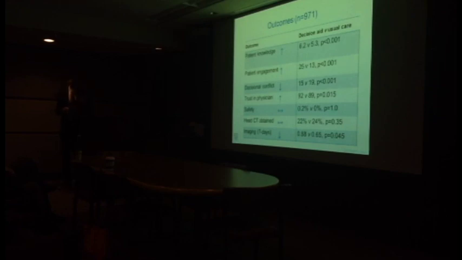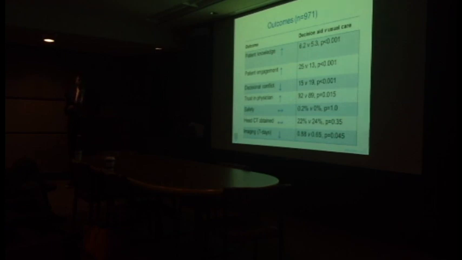So over 2 years, this is a little bit longer trial, we enrolled 971 patients, and we saw a similar direction of effect for each of the outcomes I've highlighted previously, including patients' knowledge, engagement, decisional conflict. Interestingly enough, we did have a significant increase in physician trust in this one, which we haven't observed in prior trials. That may be more of an issue with children, when parents bring in their children. Intervention was found to be similarly safe between the arms, and the only adverse event we had was in a patient who was admitted to the hospital, and they found out afterwards that there was non-accidental trauma involved. But the patient received appropriate care, but there was clinically important traumatic brain injury in that child.